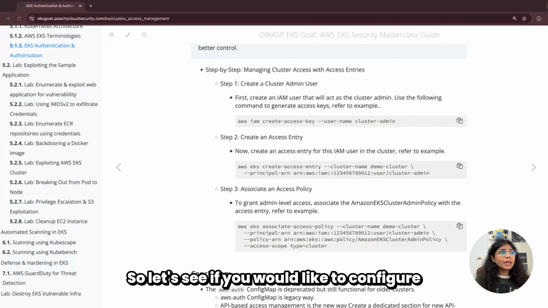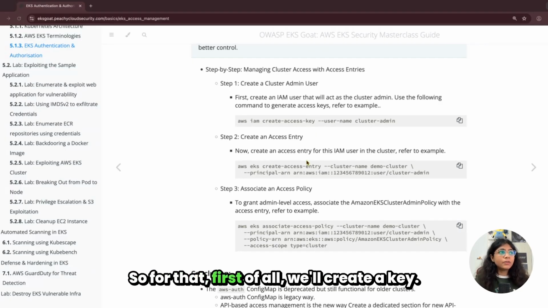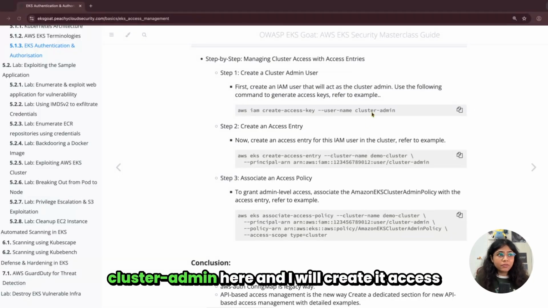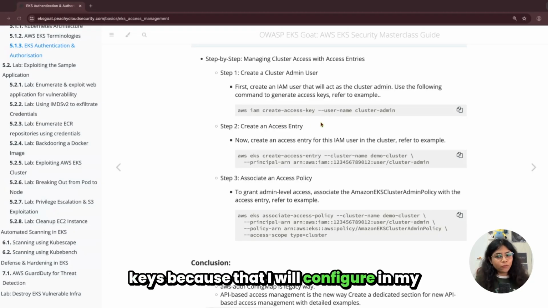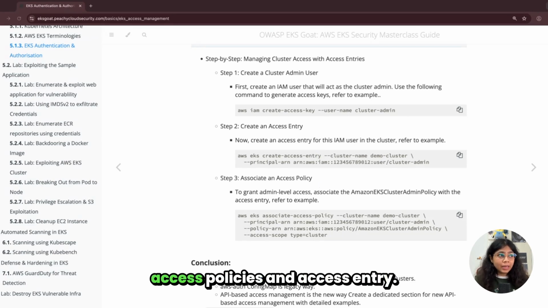So let's see how you would configure cluster access with access entries. For that, first of all, we'll create an access key. This is a general method: I'm using a user, cluster-admin, and I will create access keys because I will configure them in my terminal, and I'll be running commands for access policies and access entry.